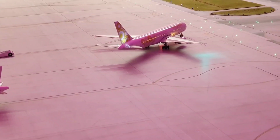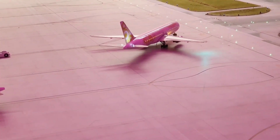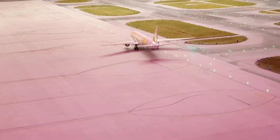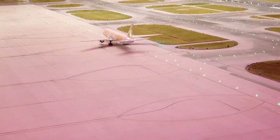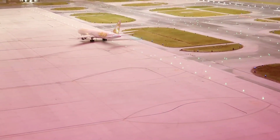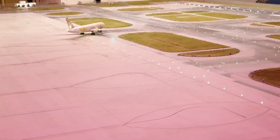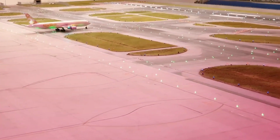This is when you regret taking your wife and daughter on holidays with you. They want to do other things. So I spent a good hour or so in this part of the airport, part of the building, watching and filming all this attraction, while my wife and daughter went and visited the rest of the other attractions throughout the building.